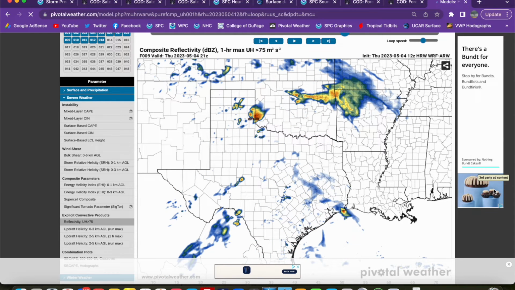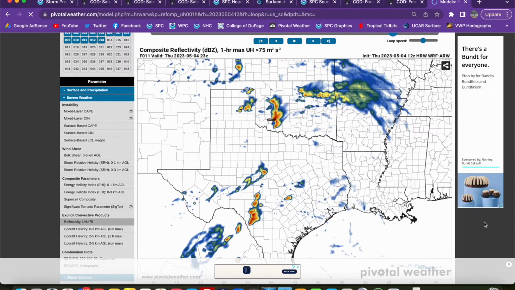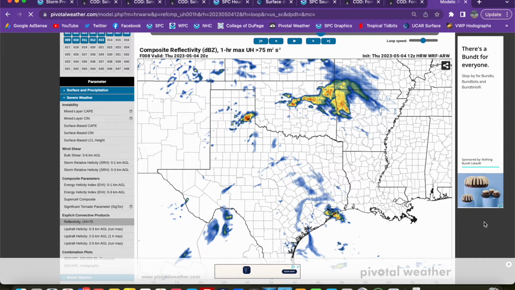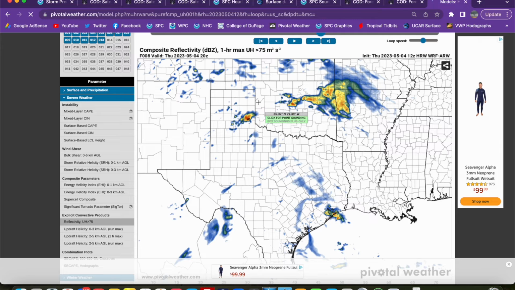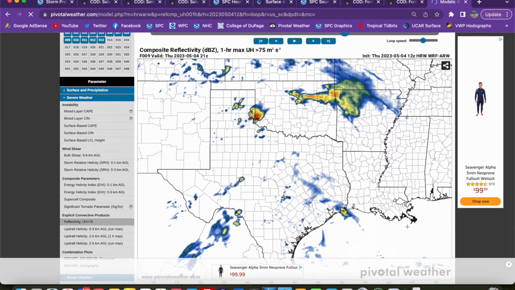This is interesting, though. Another model that has a supercell out here in the southeast Texas Panhandle. So all the models here are hinting at some sort of robust development there up near that warm front in the southeast Texas Panhandle. That is very interesting. Now, we've had 3 models showing a signal here, and that is pretty good confidence that we may have an enhanced threat down here from the southeast Texas Panhandle and southwest Oklahoma, northwest Texas.